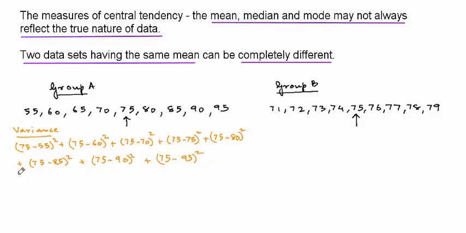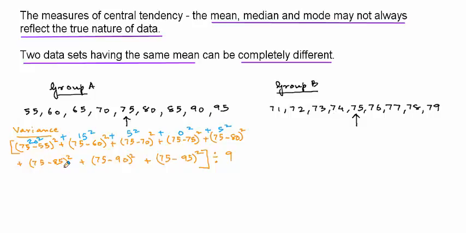And all of that, the sum that we get, has to be divided. So this must be divided with the number of numbers, which is 9. So we have a 20 square plus, this is a 15, so we have a 15 square, plus this is a 5, so we have a 5 square, plus a 0 square, plus again 75 minus 80 is a negative 5, so when you square that, it becomes the same as 5 square.